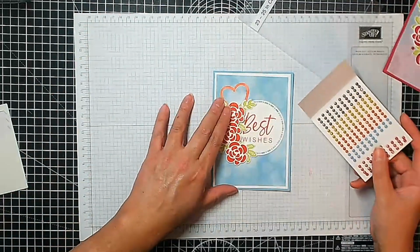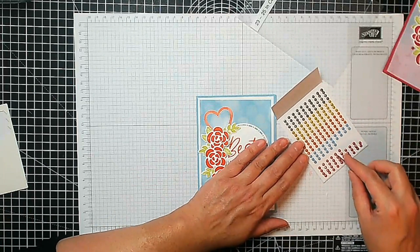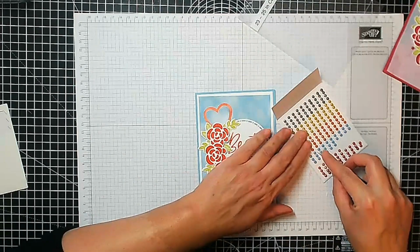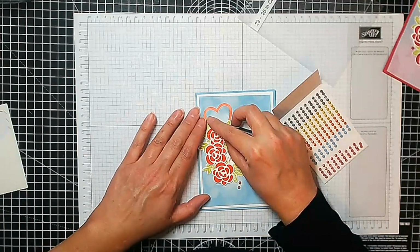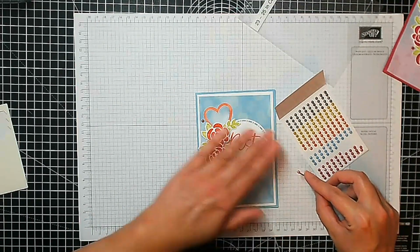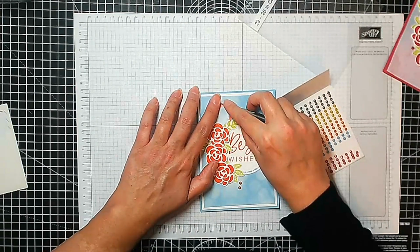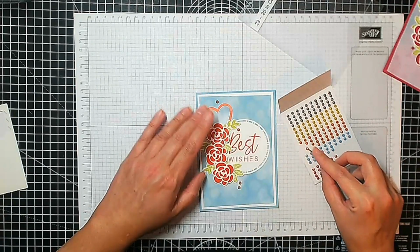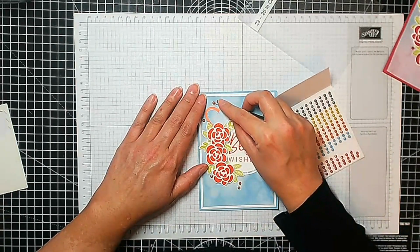I have here the in colour opaque dots, and I'm going to see what colour I want to use. I think I'm going to use this one here, because this matches the best. So let's start down here. And I'm just scattering them, whoops, any old space. I'm not being too careful, well, I'm not thinking too much about it, I should rather say. And one more, I think. I always like it to be an odd number.